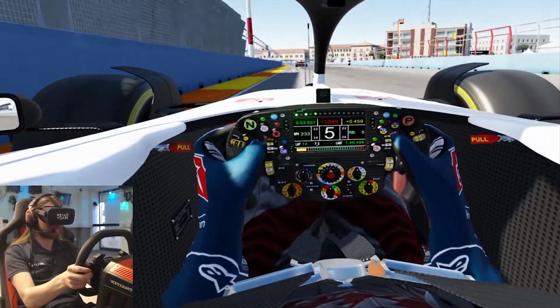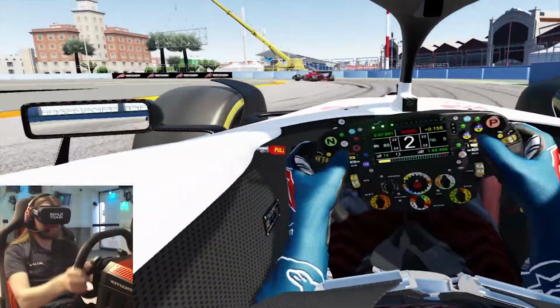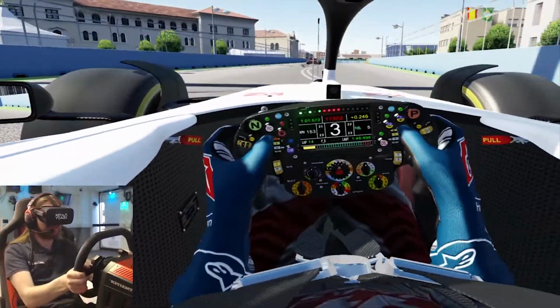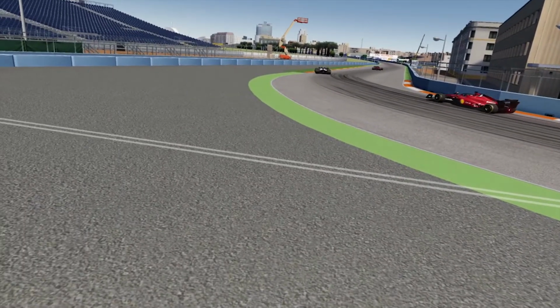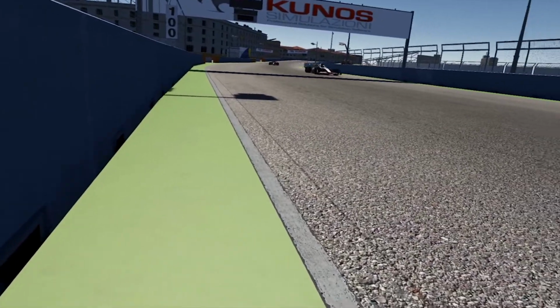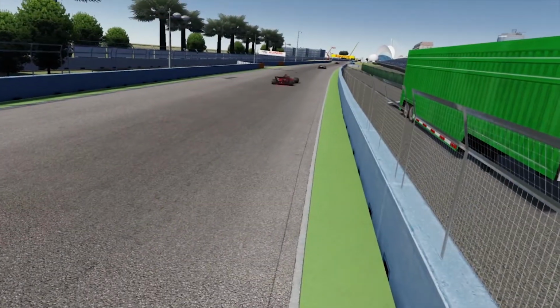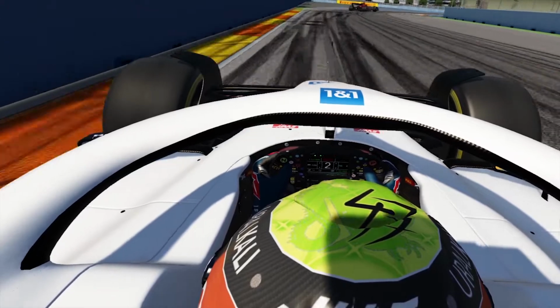Slightly too much to be able to catch him. But I've spent pretty much my entire race just behind the Ferrari. It got exciting when I passed Charles, which I think is part of the reason why they stopped using this circuit, it didn't actually produce that great. 2012 was a great race, but other than that, I think 2013 you had 24 finishers out of the 24 starters.